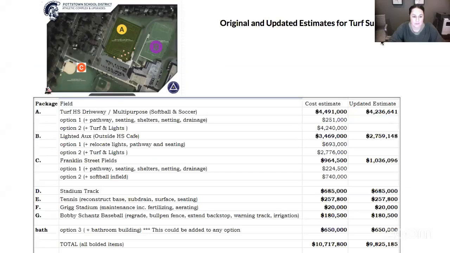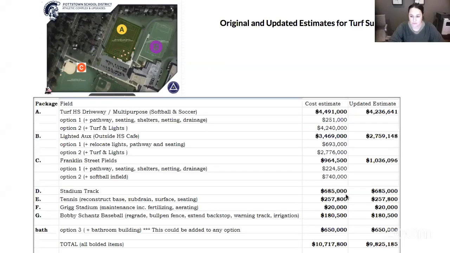Option C was Franklin Street, and the idea here was to add a softball infield inlay, so middle school would have an additional field. Currently, we only have 1 field and we have 2 teams. That becomes a little bit problematic when we are renting field space from the borough and shuttling kids over to those rented facilities. The track, again, we included with the entire complex, so we tried to include everything outside of fields as well.